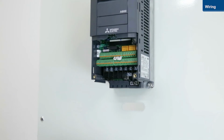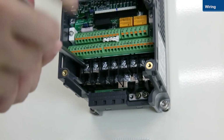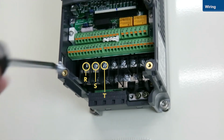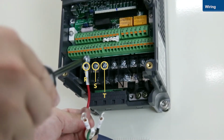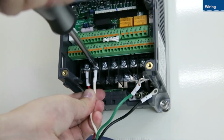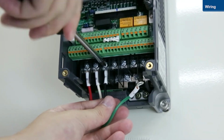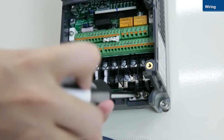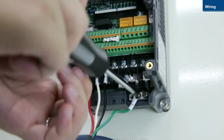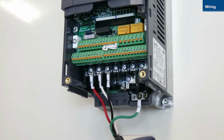First, attach the power wires. Connect the power wires to terminals R, S, and T. Then, connect the ground wire. Do not connect the power wires to the U, V, and W terminals, as this will damage the inverter.